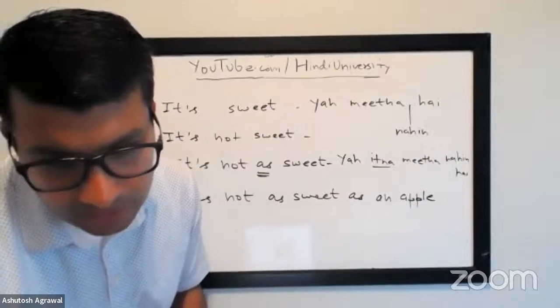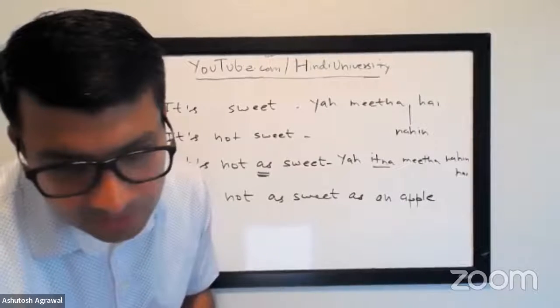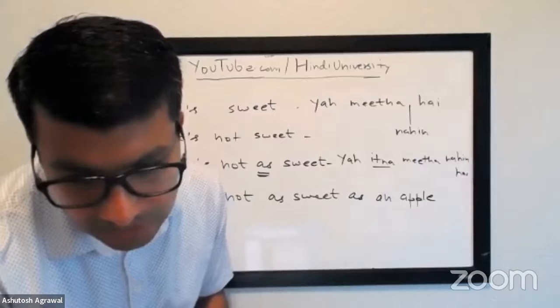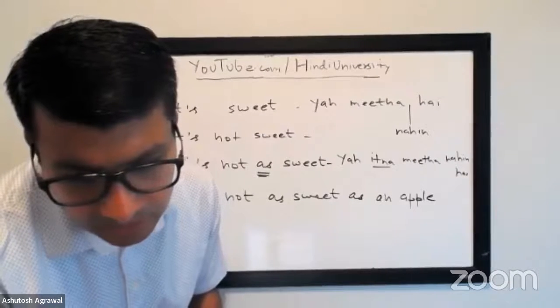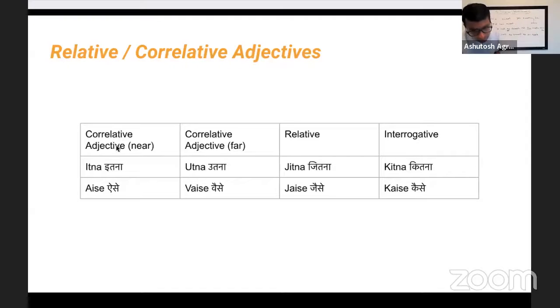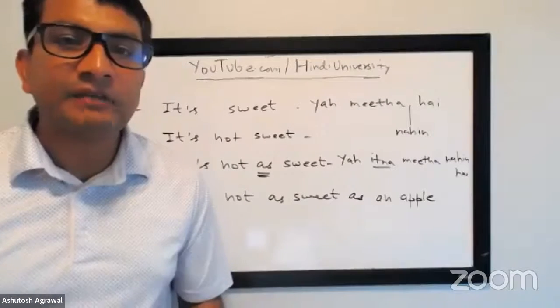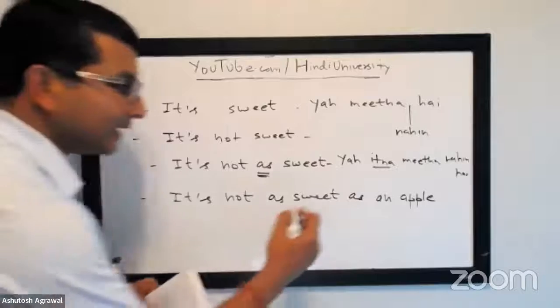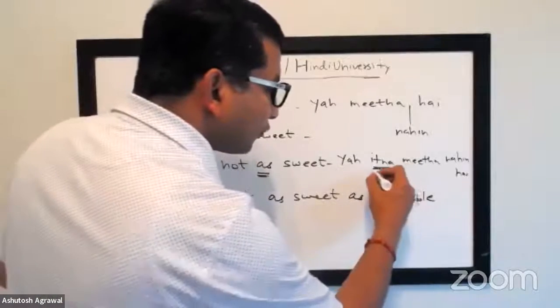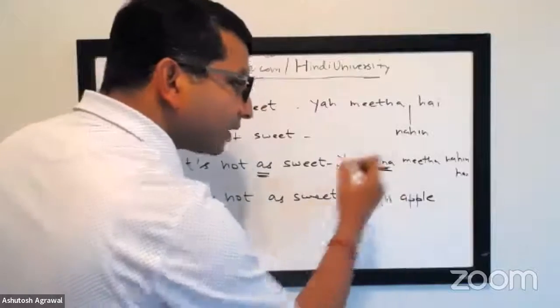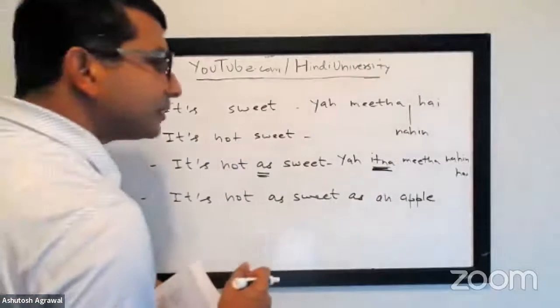Give me one minute, I'm going to bring up the slide quickly for you as well so you can see. So what we say, यह इतना मीठा नहीं है, you ended up saying this one, the correlative adjective, which assumes that you are close to the other fruit, or you recently spoke about something and you are trying to contrast it. Obviously, when you're saying it, you are comparing it with something else. Some of you may be wondering, can I use utna there? Yes, for the most part, if it's a standalone sentence, you can say यह उतना मीठा नहीं है.